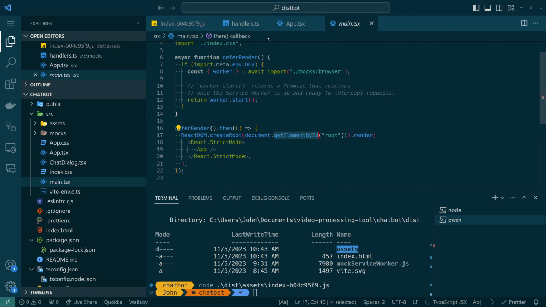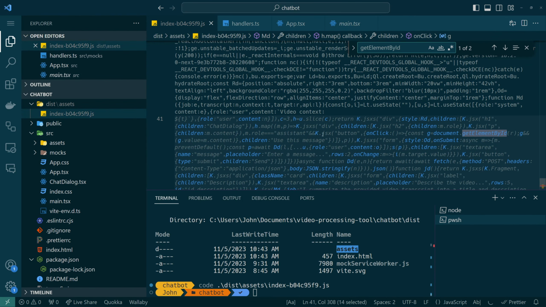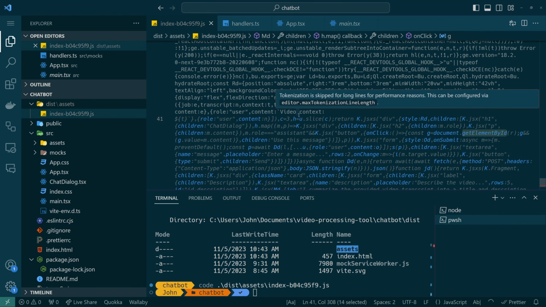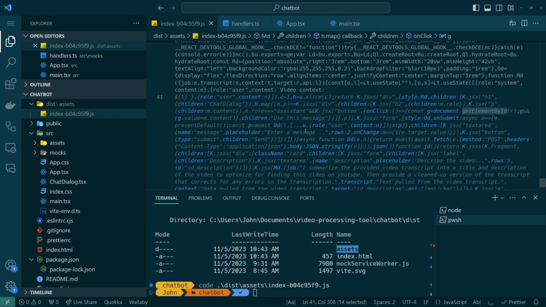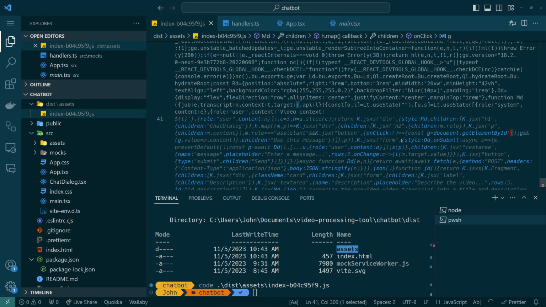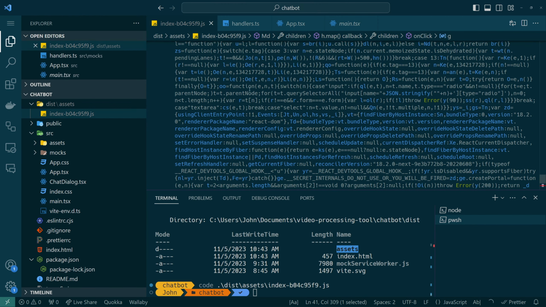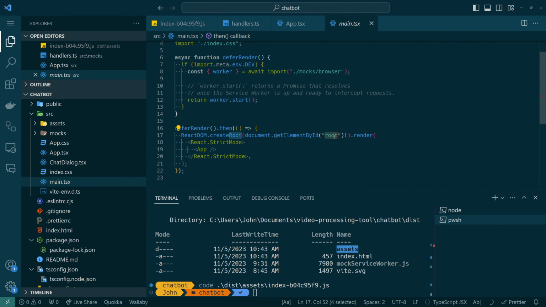There should be a getElementById being called: const g equals getElementById r, etc. Could we take this JavaScript file and the CSS file and just add them to our Django project, as long as we have the right ID, which is to say whatever is root?